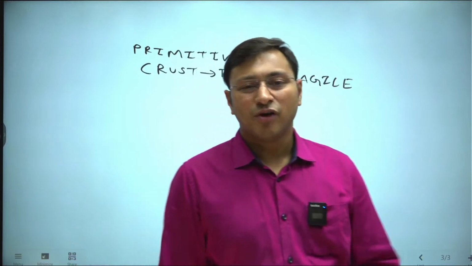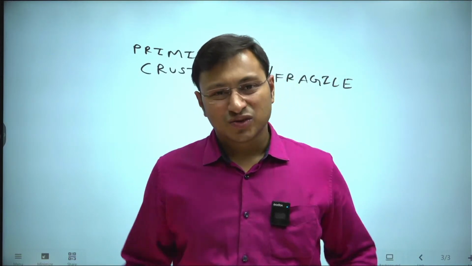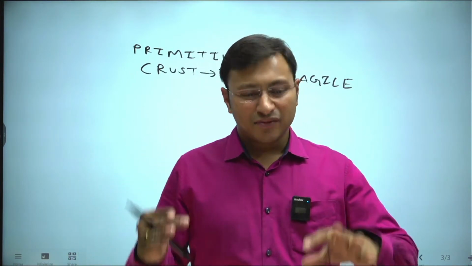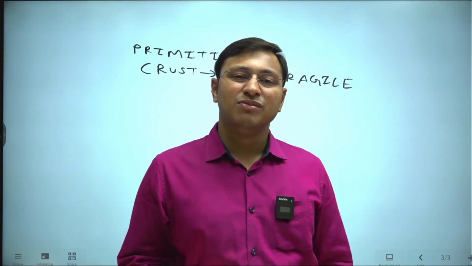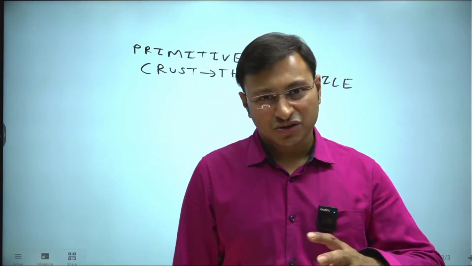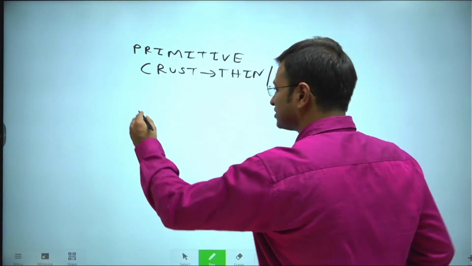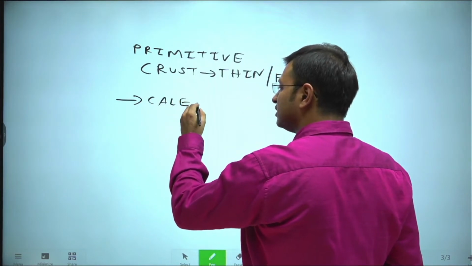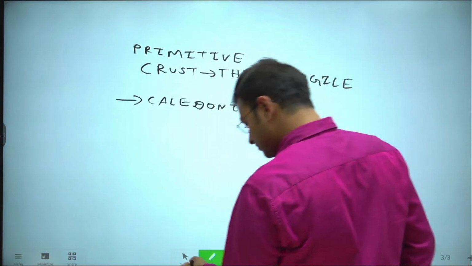After that, you have the formation of a supercontinent called Rodinia. And as this Rodinia breaks apart, the individual pieces again start colliding. And when they start colliding, you have the different mountain building phases. So you have two distinct mountain building phases before formation of another supercontinent. The first mountain building phase that we discussed yesterday was the Caledonian mountain building phase.